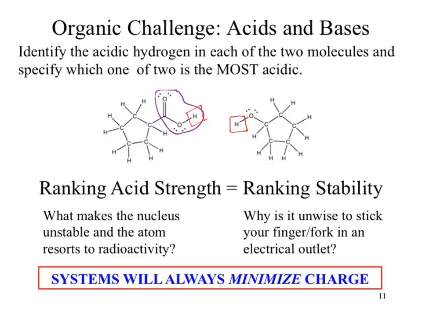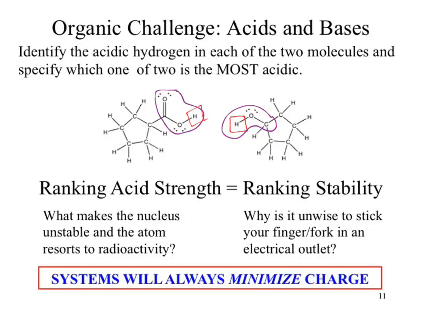Between those 2 hydrogens, which one's more acidic? The one on the left is more acidic. And what was your answer for it? Perfectly lovely answer. I remembered the functional group names. The functional group on the left is known as a carboxylic acid. The functional group on the right is known as an alcohol. Which of those could possibly be more acidic? Probably the one we call an acid.